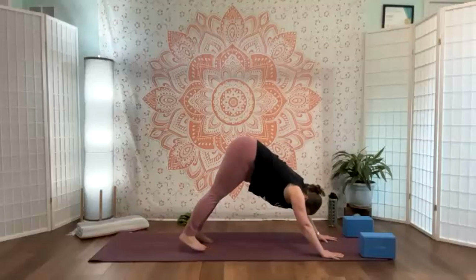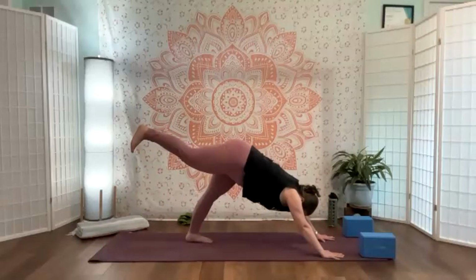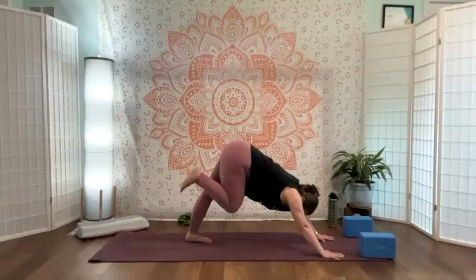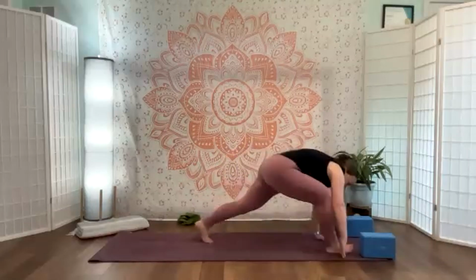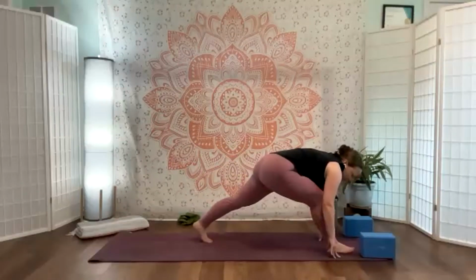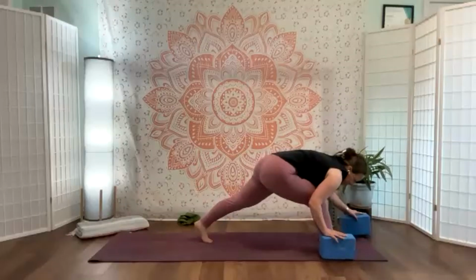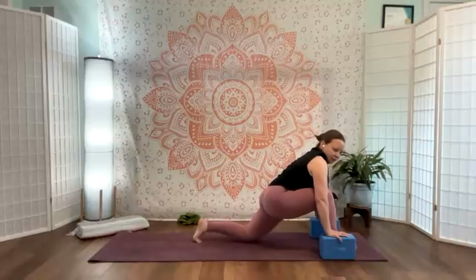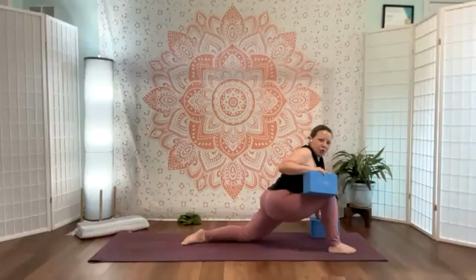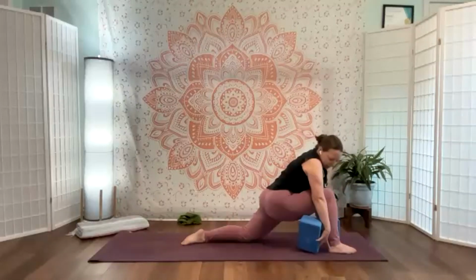So from your down dog, right leg is going to lift 3 points and we'll bend that knee. Using the left leg and foot to bring you forward. So again, step or pick up and put that foot way forward. Bringing your blocks here to help you with that stability. Good. The left leg's going to come down. Good.